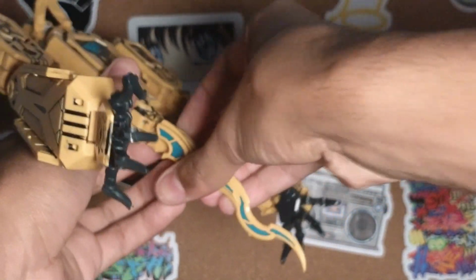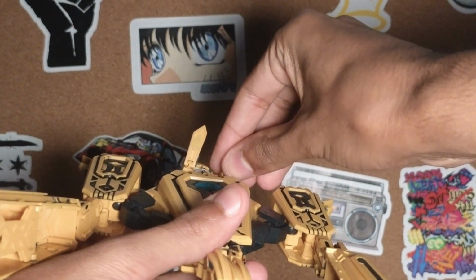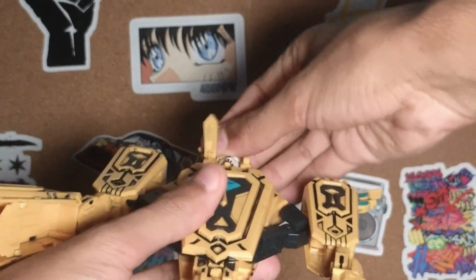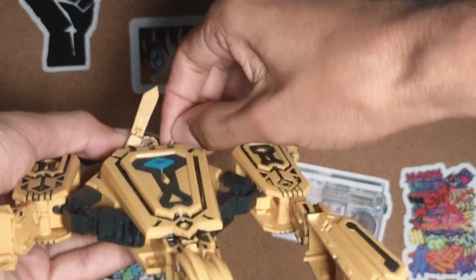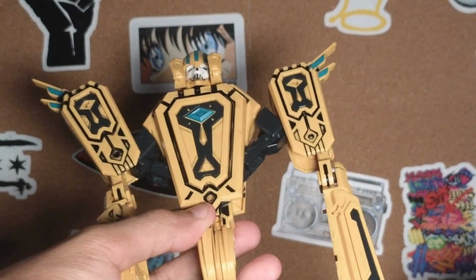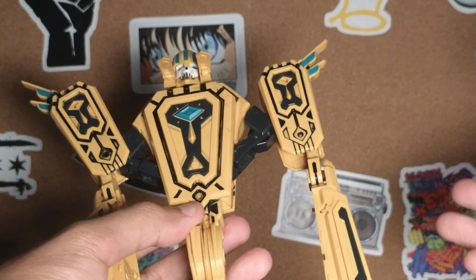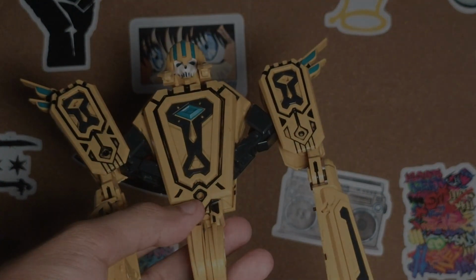So yeah, this is a delicate mech, so you definitely want to be patient with this thing. I don't know what I did, or maybe it's just not meant to be moved around. So yeah, it's kind of disappointing that I can't really mess with this thing like that, or else it just constantly keeps falling apart. Yeah, articulation is pretty good. Just I wouldn't recommend moving this figure like that. I just recommend you guys just put it in one pose and just call it a day, to be honest.